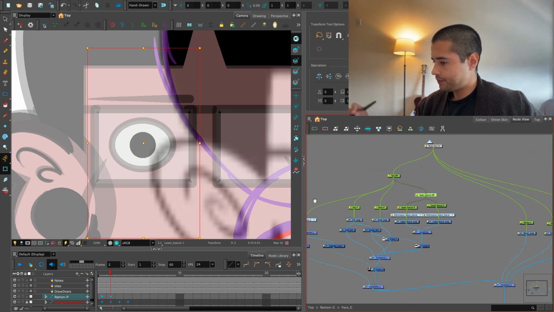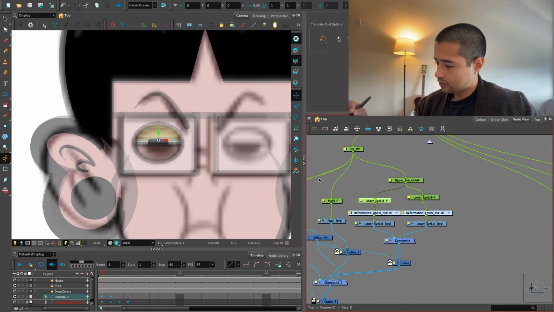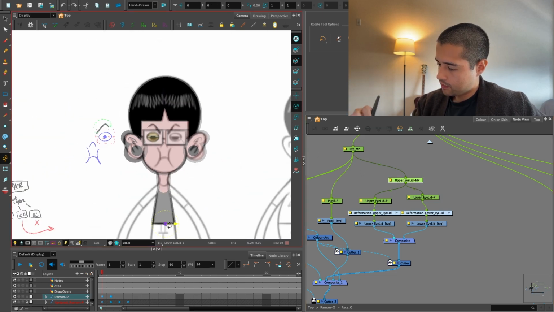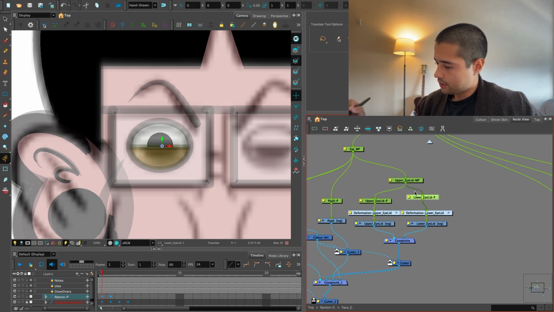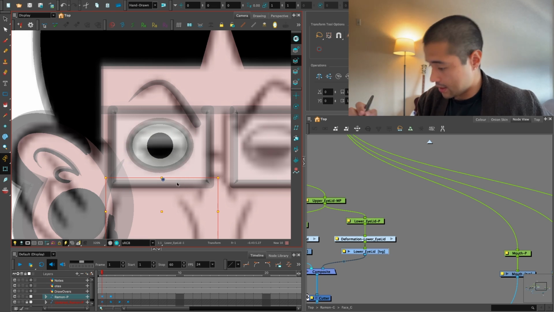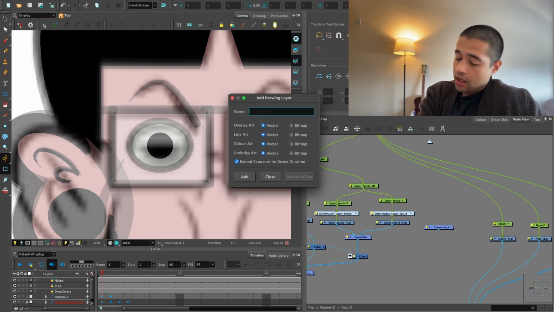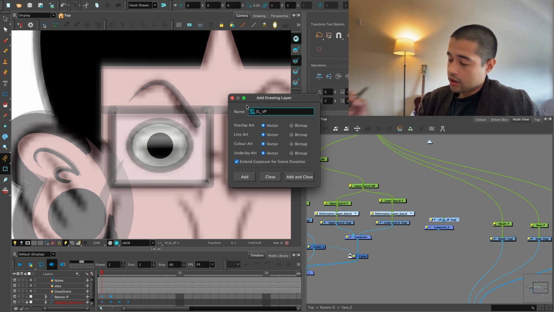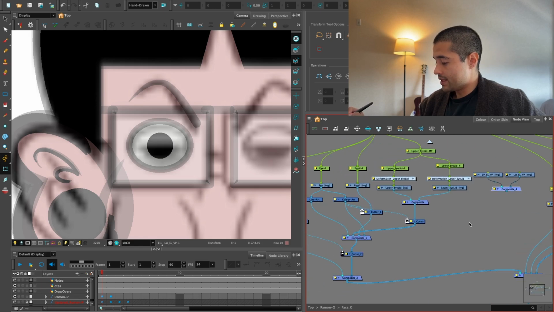Now what else? Now that I have that, okay, this pivot point of both eyelids should be around here. This one should be here. Also, now I'm going to create visual pegs for those things so I don't have to go and look for these things every time that I want to animate. Here I composite. I'll put upper eyelid, visual peg. And then I'll put lower. So these are the handles that I'll put to grab all of those things easily.